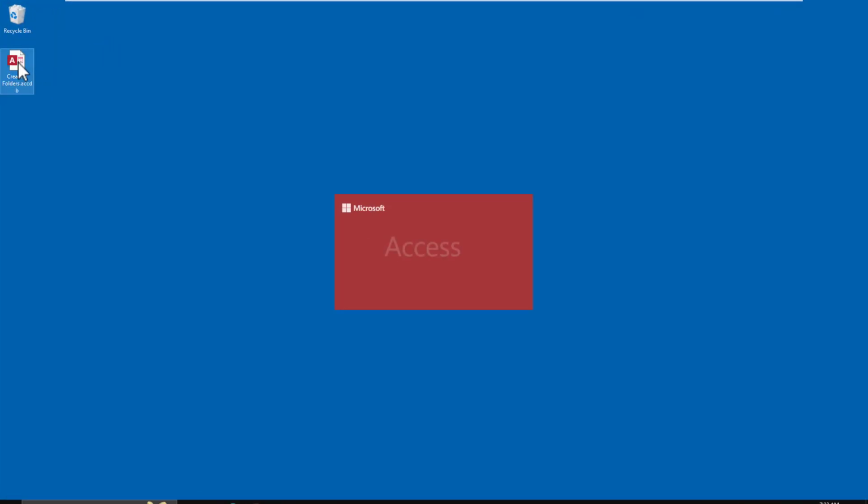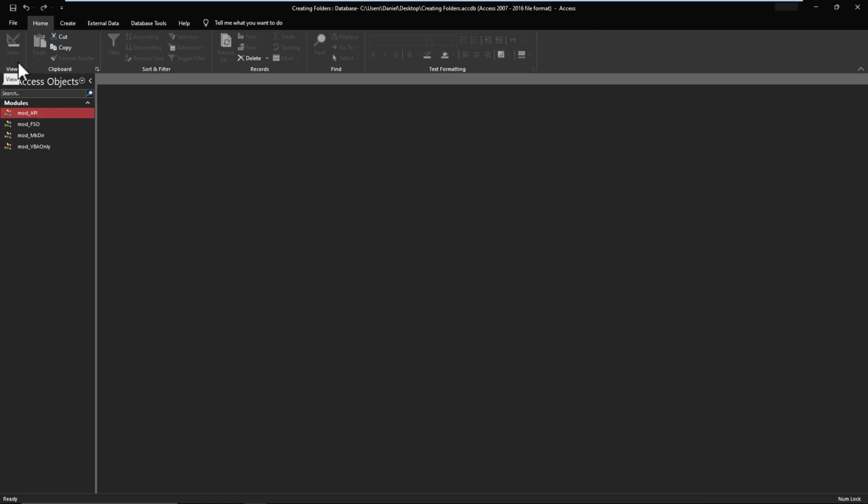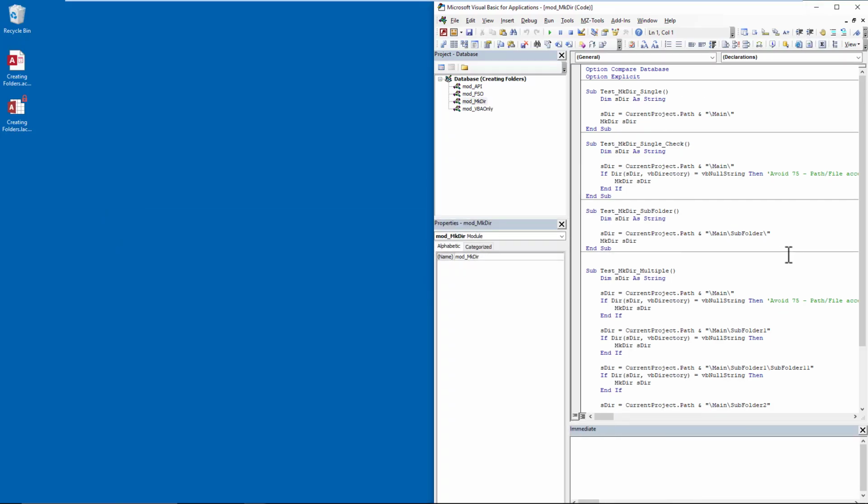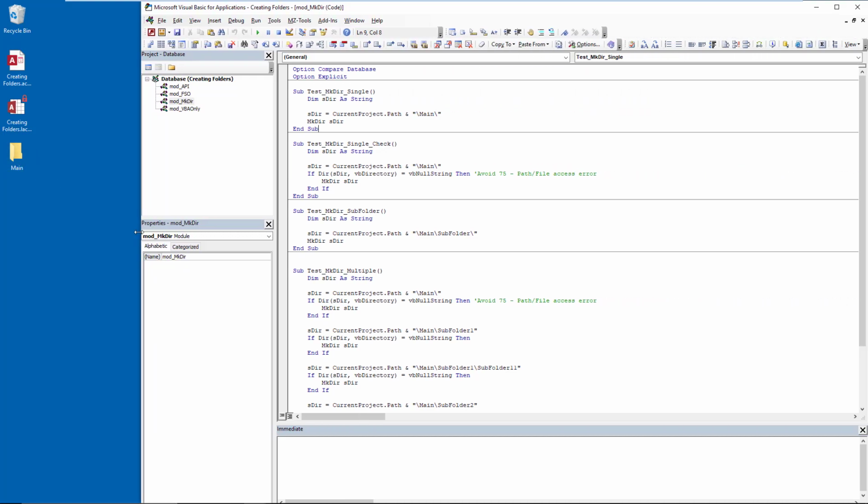So I have a very simple database here, and I split it basically by subject, so a module per subject. Let's start off with MakeDir. We all are familiar with this. It is the traditional solution. Traditionally, you define the directory you want to create, and you just call MakeDir. If we run it, you'll see on my desktop over here, it does indeed create it. Let's expand this a bit.